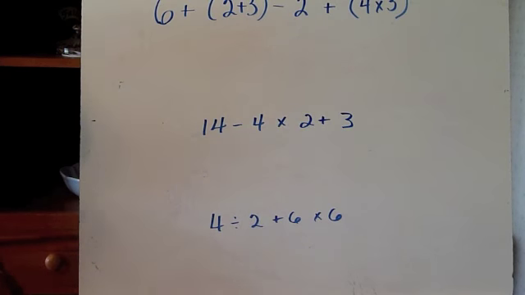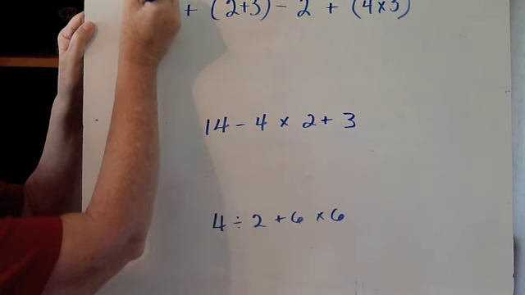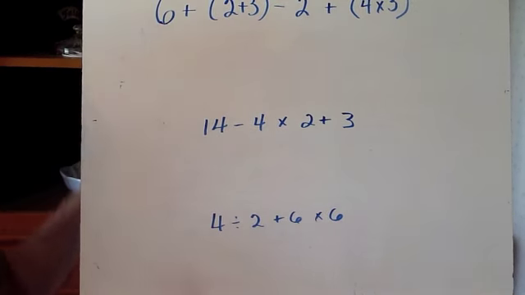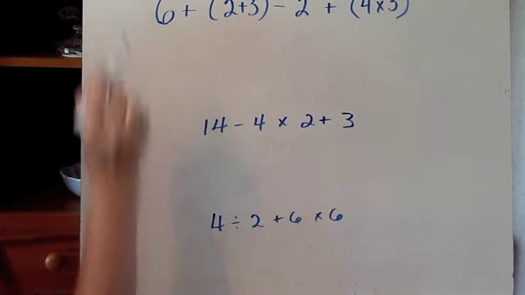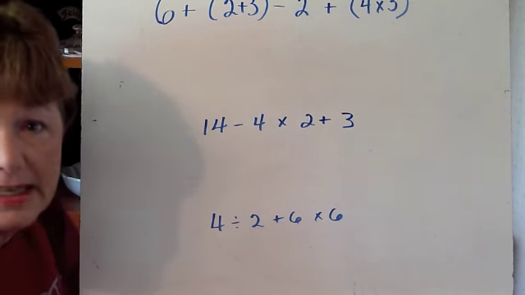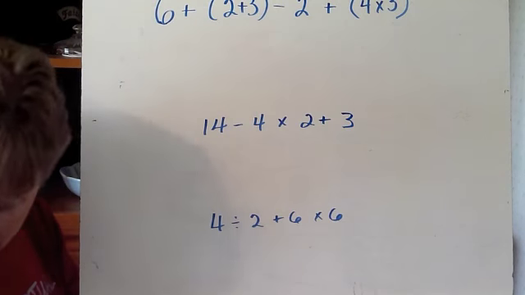So, the first thing I do lots of times on my paper is I'll put that up there. Please excuse my dear Aunt Sally. So I'll remember the order. So the first thing I'm going to look for is parentheses. Are there parentheses up here? Yes, there are. In fact, there are 2. So how do I know which one to do?